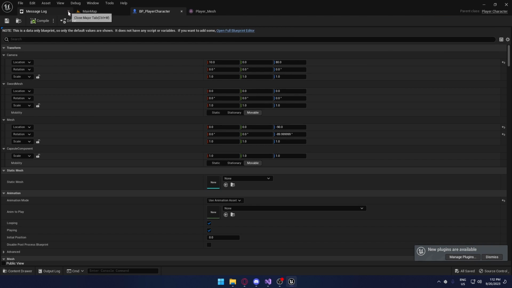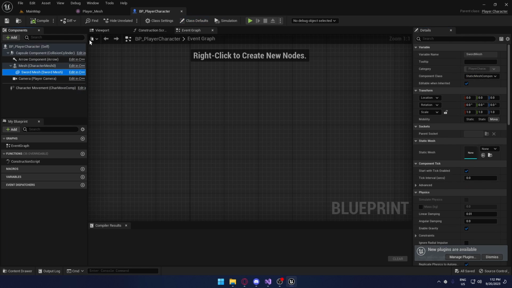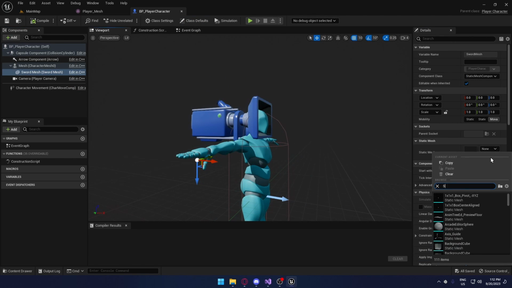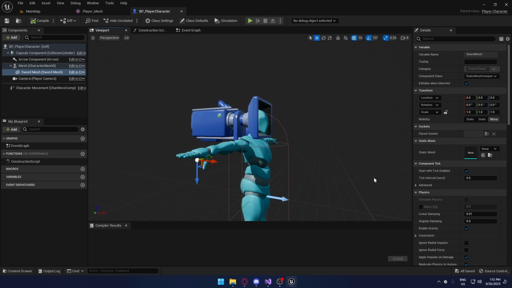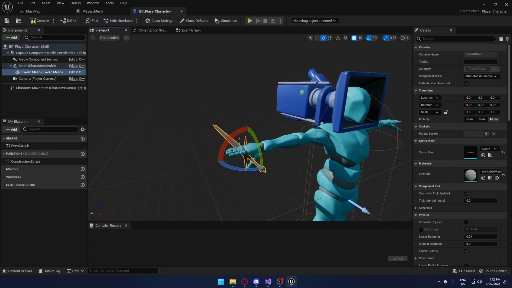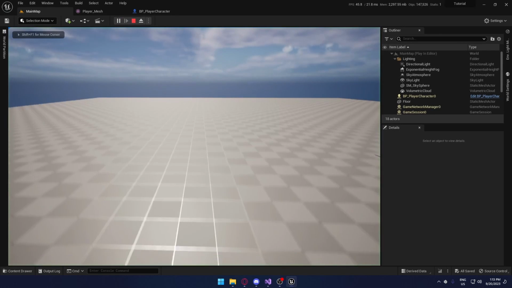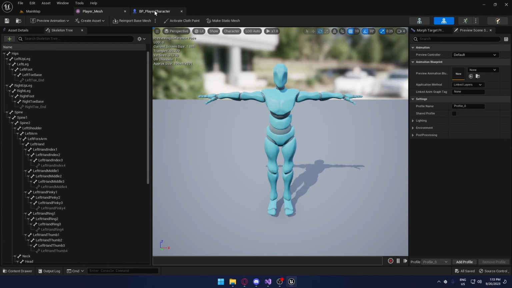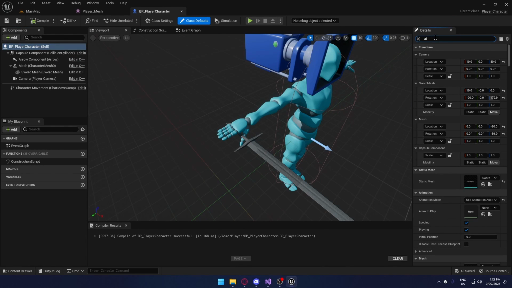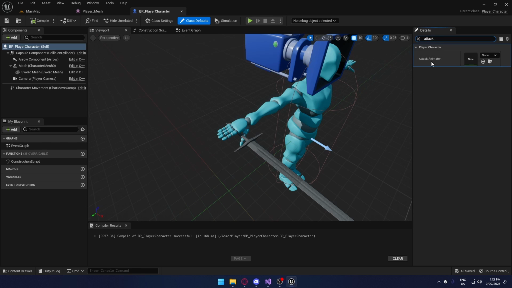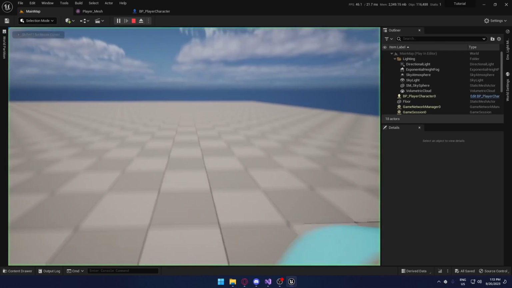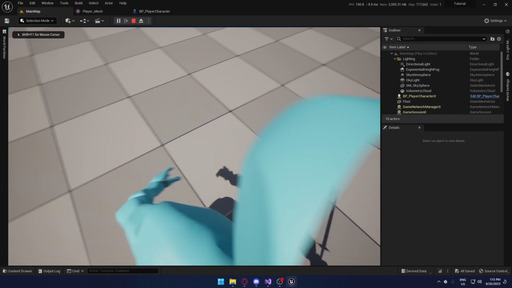Now I'm going to open the last editors that we closed, and if we open full blueprint editor in the player character, you can see we have a sword mesh here, and we can select our sword which we made, and we can line it up like so. And if we press play and we click, nothing happens. That's because we forgot to set up attack animation. So if we search up attack animation, we can pick attack and press play. You can see we attack.